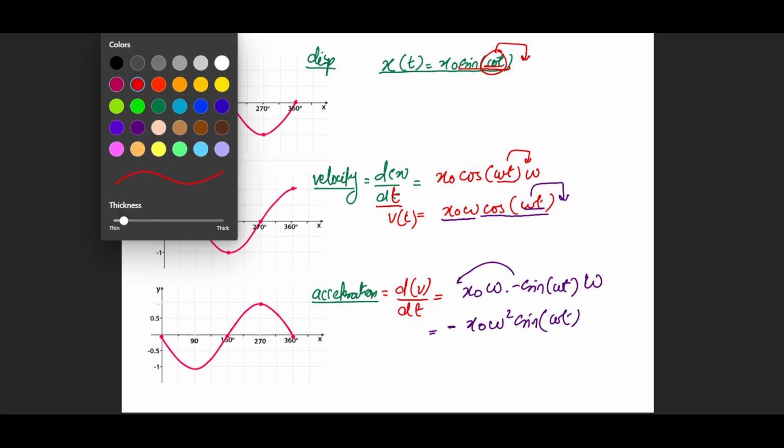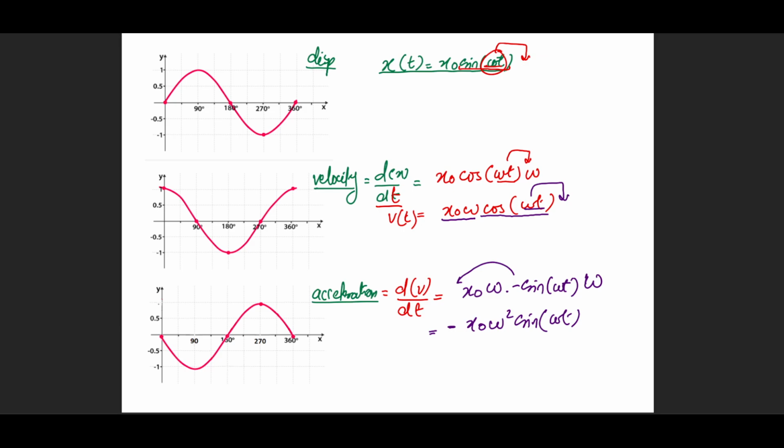Now notice these graphs that we have just selected. You can see that this is a sine function graph. That's why the function is sine. And this is a cosine function graph. That's why we get the derivative as cos. And this actually looks like a sine graph, the acceleration, but inverted, the negative sign, right? That's why we see a negative sign at this location. Okay. Now, this is one way to look at these derivations.